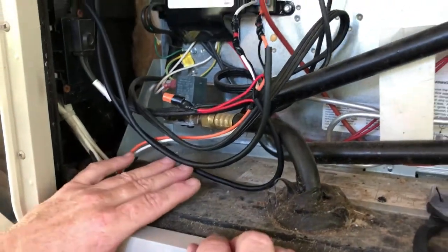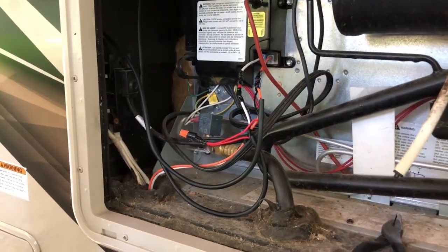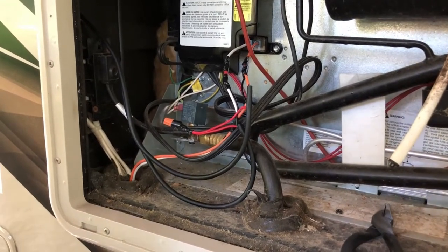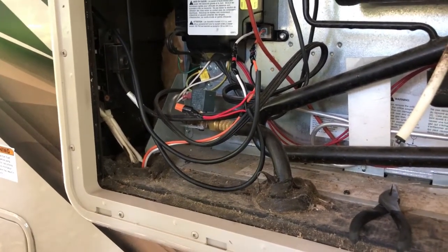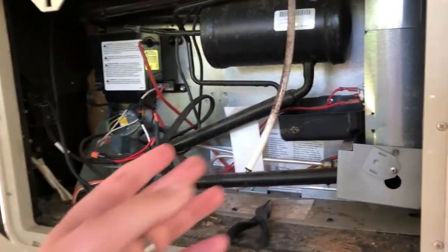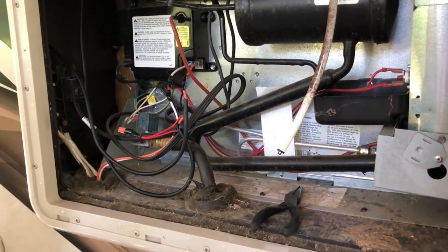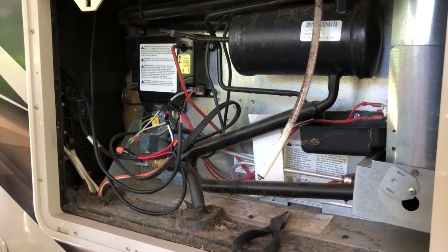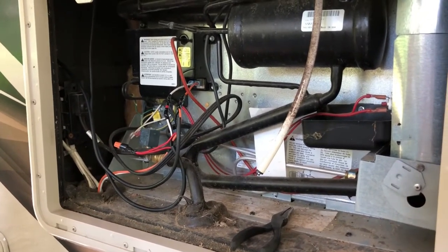I want to make sure we got a good explanation on the electricity, because that's the one piece that's missing from the few install videos I have watched on this. The last piece we did was my dad actually got back up on the roof - on the back of the Togo antenna where the SIM card is, there's actually a green light that will show you that it's getting power, so as long as you see that green light on, you know you're in good shape. So my next few steps are to cover all this back up and run this drip line back out for the refrigerator, and other than that we are done with the electrical install.